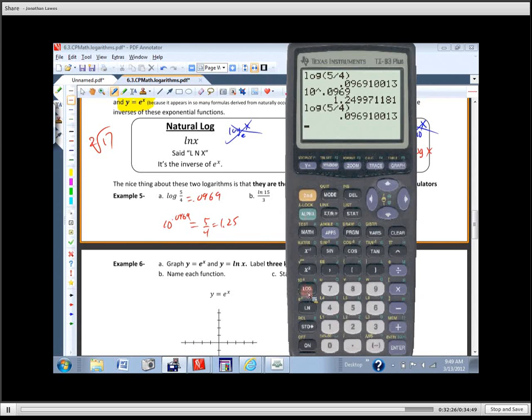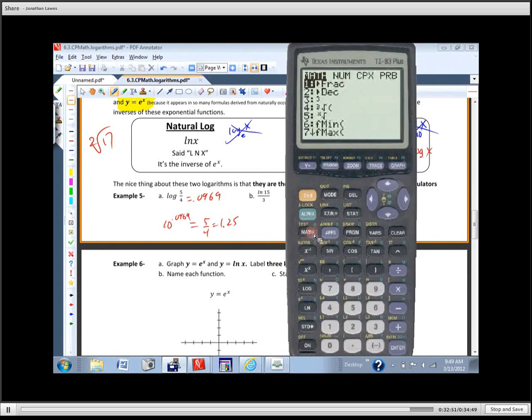So I'm going to hit second. That's going to be 10 to the, and remember, we don't have to type the whole thing again. You can get that little answer. It says ANS, it's above the negative, right there. Hit second negative. It'll grab the answer. Even if you have a scientific calculator, usually that's the way, especially if it's a TI. Now the cool part about this is, if we got this right, and we know this was the right answer, it works perfectly. It says exactly 5/4.